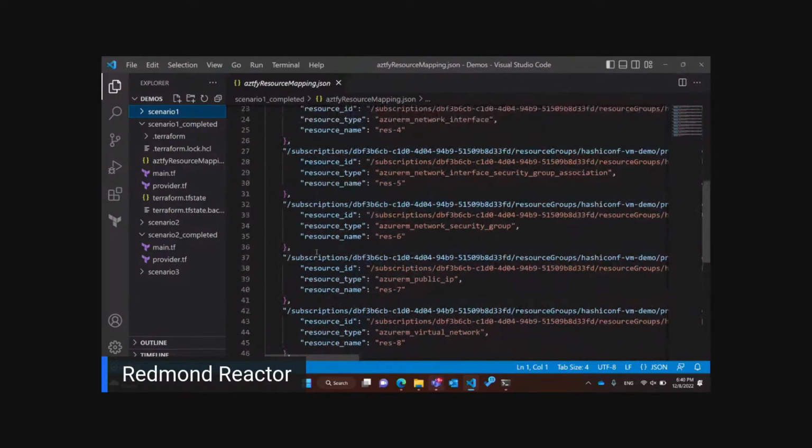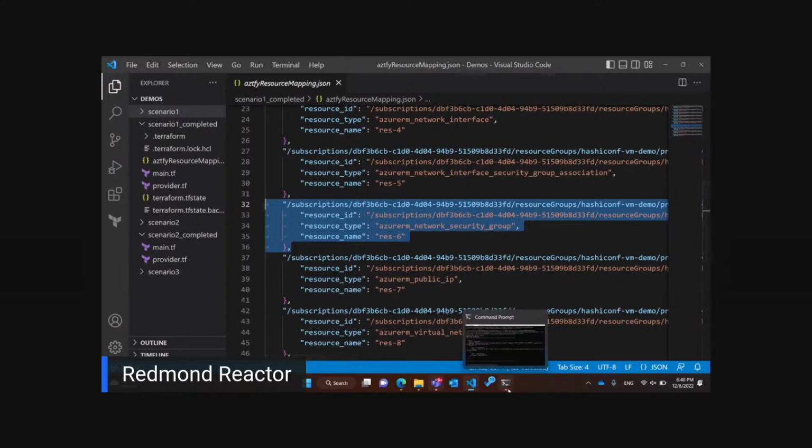If you wanted to exclude anything, you could just go ahead and delete one of these and exclude it from the export. So we really want to give you a lot more power and a lot more customization ability with regards to the tool. And we're hoping that through these scenarios, you are able to better do what you need to do.